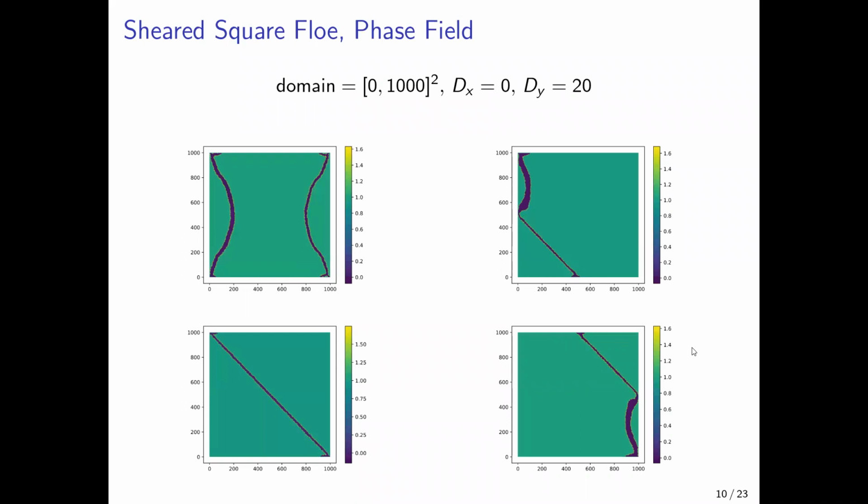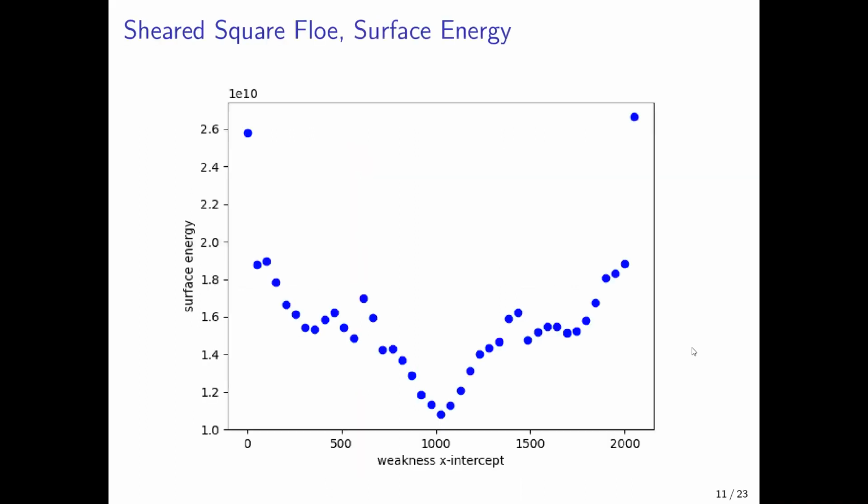And we can see here that whenever the weakness is not in the middle of the material, we have a very complicated fracture pattern as seen in the top left. And as the weakness moves through the material, the fracture follows the weakness as we would expect from a flow. And we can see here that when the weakness moves from one corner to the other, the fracture occurs completely along the weakness. And we see some symmetry as the weakness moves to the top right.